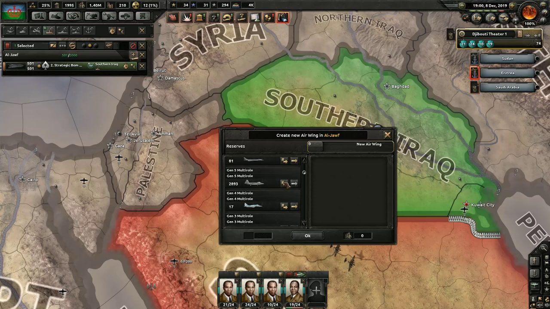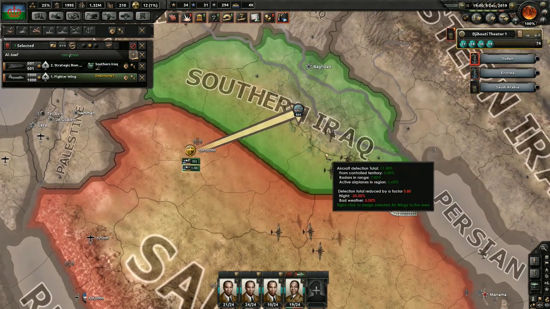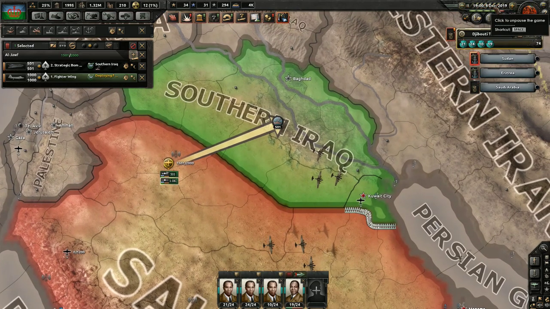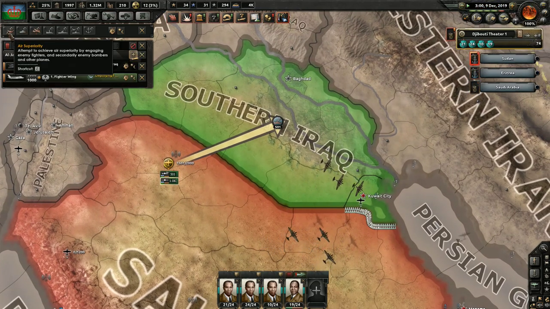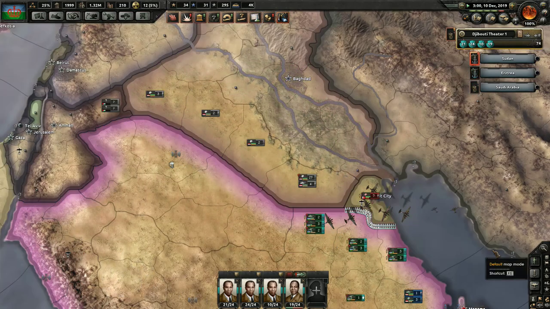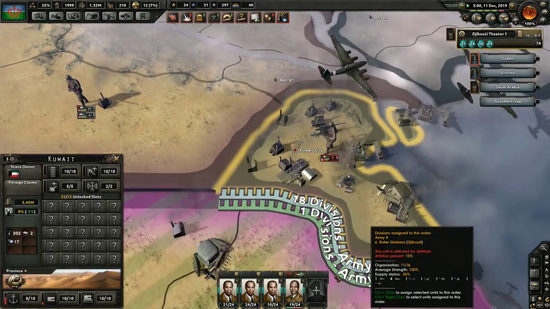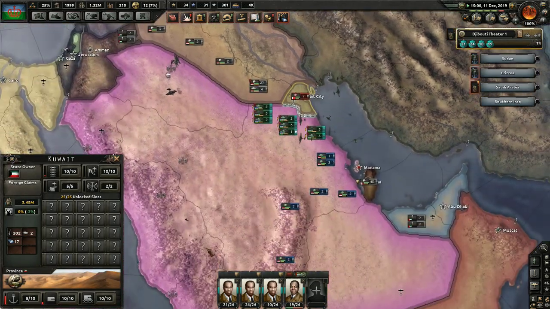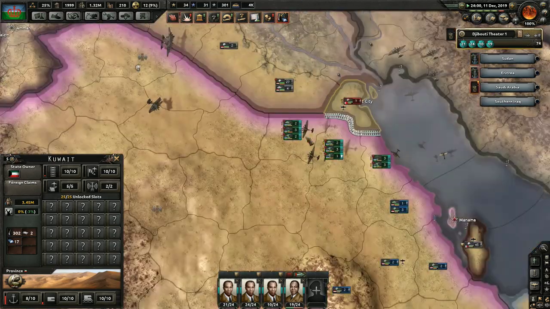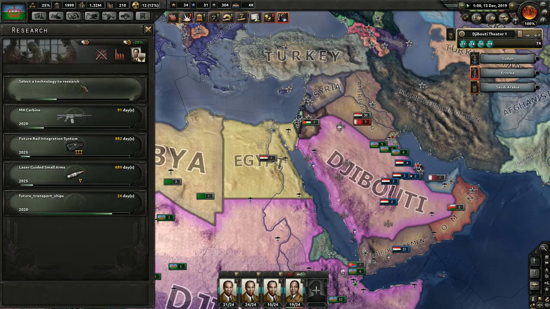So we've got a ton of multi-role fighters, and we're going to bring those in as well. We're going to bring in 1,000 of them. That's 80,000 men being brought in to man these bad boys. We're going to fly them over there and do air superiority. Make sure we gain control of the skies because we own this. And we're just going to bomb Kuwait City into non-existence. We need that country, and we need to knock them out of the fight, honestly.